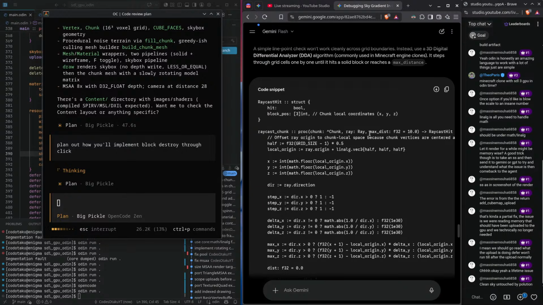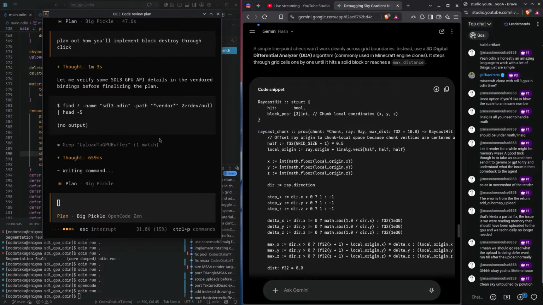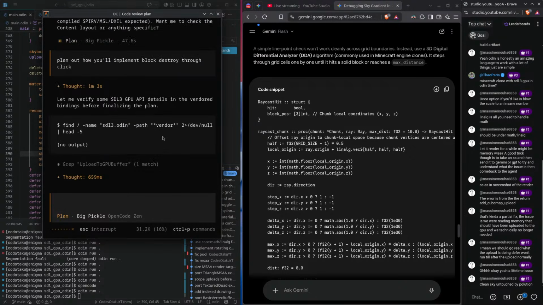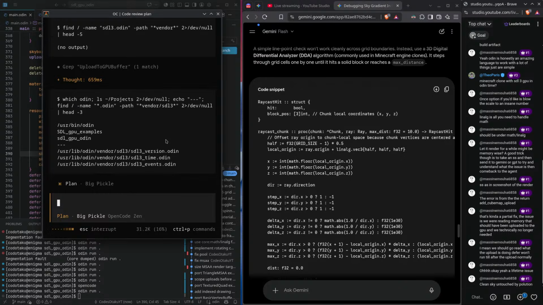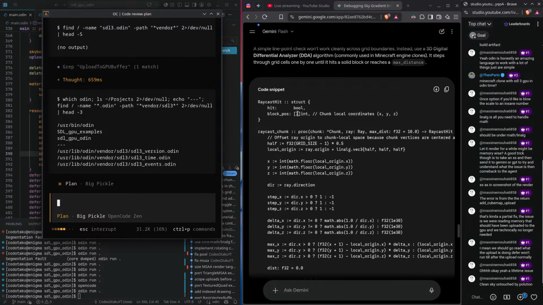So, yeah. I'm not sure, like off camera, OpenCode is so damn fast. But when it comes to the live stream, it's just so damn flaky. It's weird. But anyways. Alright, anyway, let's see. Raycast hit, raycast chunk, ray max distance, because chunk vertices are centered.